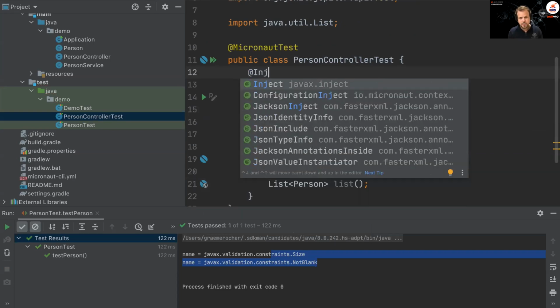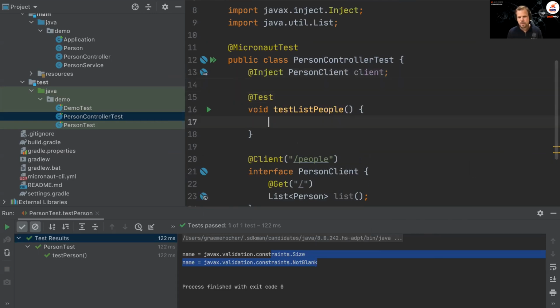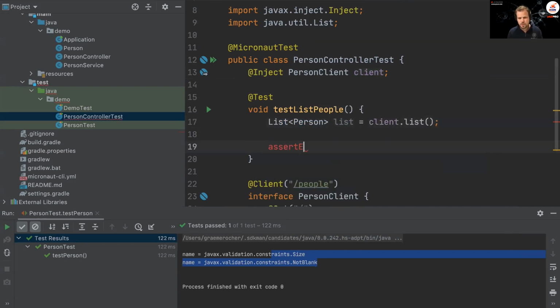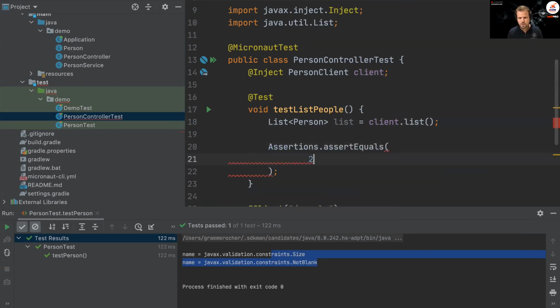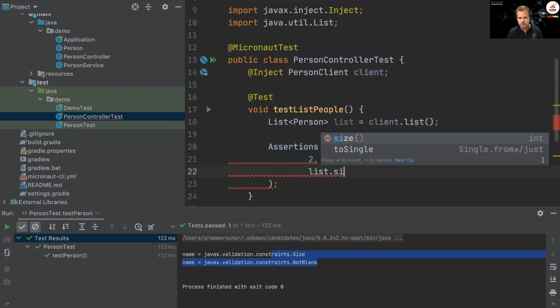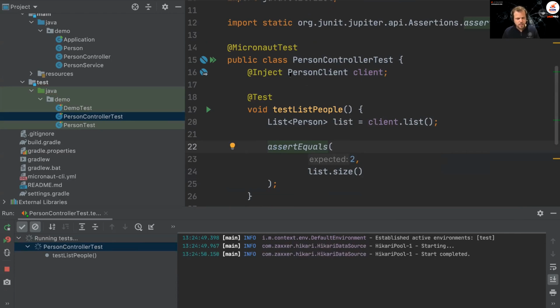Then we can inject this person client into my test, and we can say client.list and list all the people, and then we can do something like assert equals to list.size, replace that static import, and run my test. So let's see how that goes ahead.